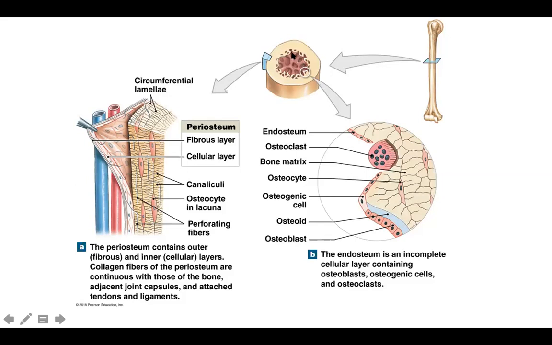And then on the endosteum here, they're showing you the inside of the medullary cavity, where there are holes through it. So it's an incomplete cellular layer, but you have this osteoclast with multiple nuclei causing osteoclastic activity, osteolysis, the breakdown of the bone matrix during remodeling. Or say we need calcium or another mineral, the osteoclasts activate to break down the matrix of the bone to release the calcium or other minerals.